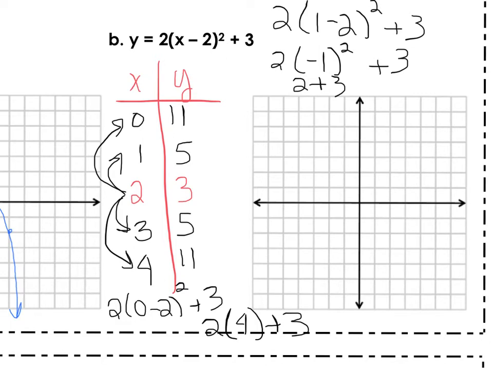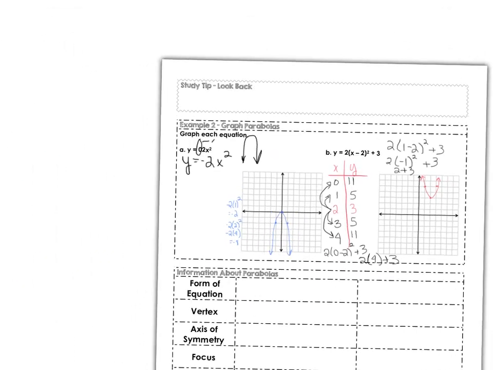So (2, 3) is right here. And then we have a coordinate at (1, 5) and a coordinate at (3, 5). And I can connect these and we go up. So once again, just remember that is different from your textbook. Miss Rudolph made a typo, but we're going to go with it, okay?